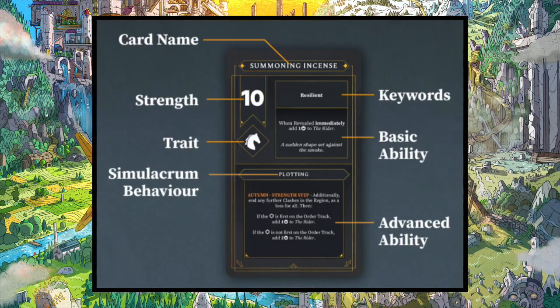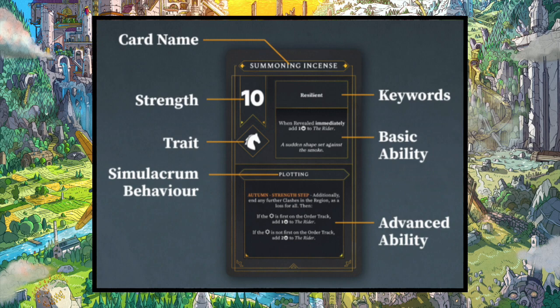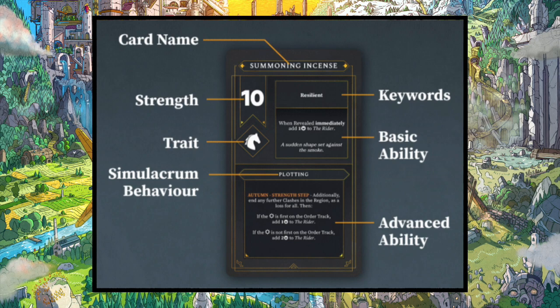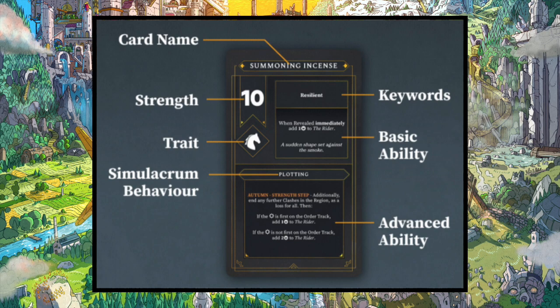So up at the top of the cards, you'll see the name, and then to the upper left, the strength and the trait, and so far, so normal faction card. But then you have the keywords right next to the strength and a basic ability. So this will always trigger. Well, the keywords will try to trigger, and the basic ability will trigger as much as it can given the situation. But down below, where it says the advanced ability, you'll notice it labels the Simulacrum behavior.